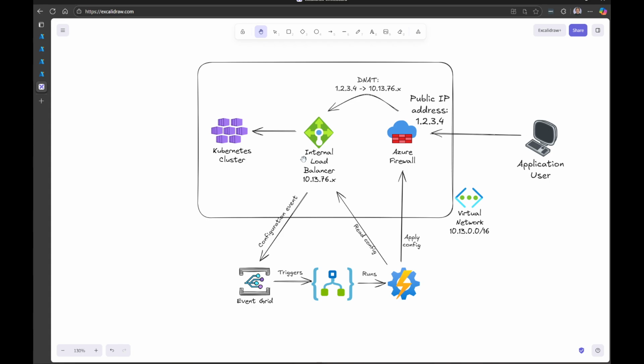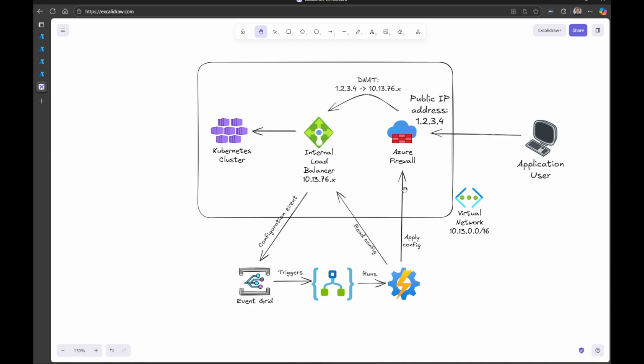So the idea here is to have an automatic synchronization so that when there is a new load balancing rule in the load balancer, that configuration triggers an event that is captured by Event Grid. Event Grid can then notify external systems, for example, a logic app. The logic app will run an automation runbook, which essentially is a PowerShell script. This PowerShell script will read whatever changes were done to the load balancer and apply the corresponding configuration in Azure Firewall. This could mean editing existing rules, adding new ones, or deleting load balancing rules.